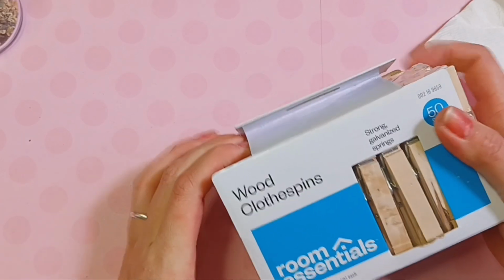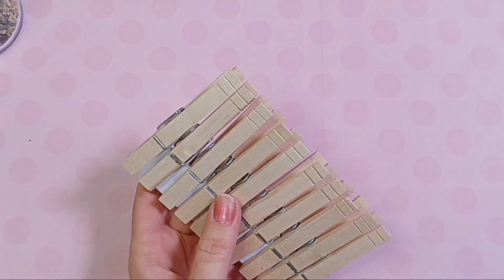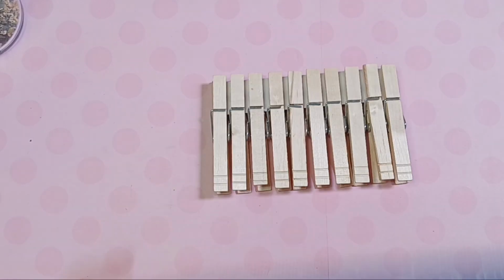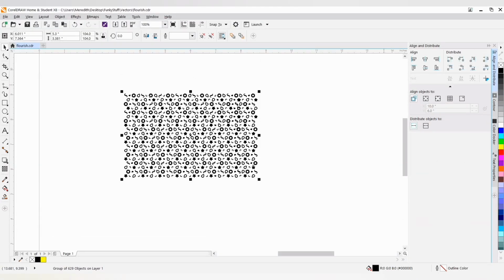Next up, we got the clothespins, and I know you're wondering, how are we going to etch all of these? Well, the first thing we're going to do is leave them on this cardboard strip. If yours were loose in a bag, then do put them on a cardboard strip. Measure them out, and let's make sure my little pattern here is the right dimensions.